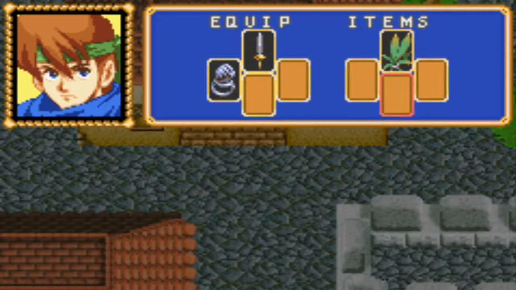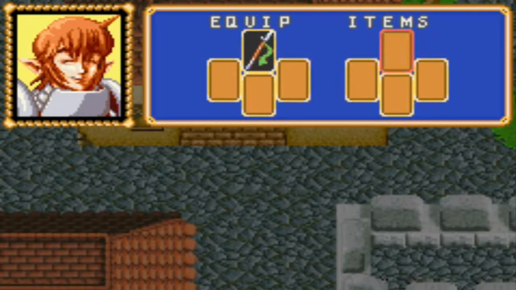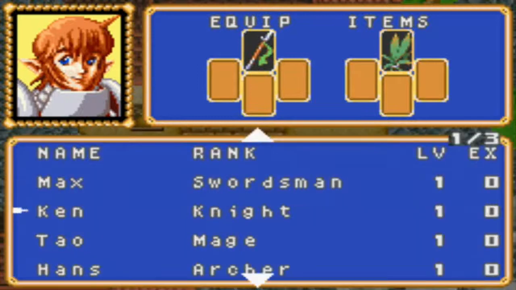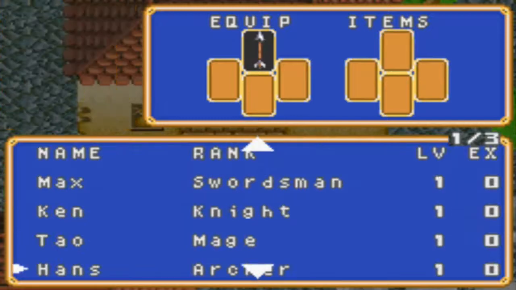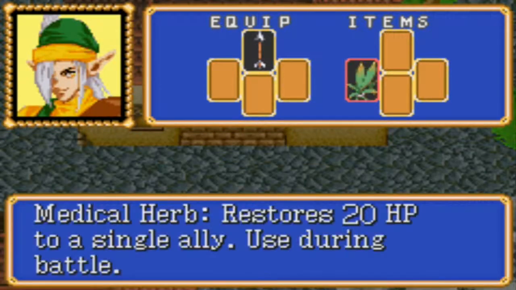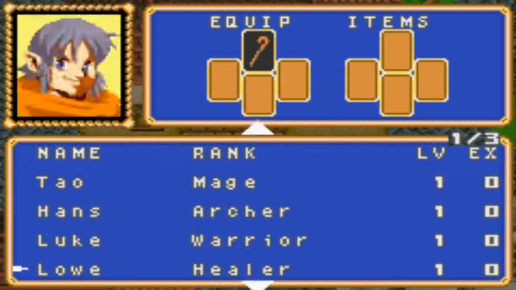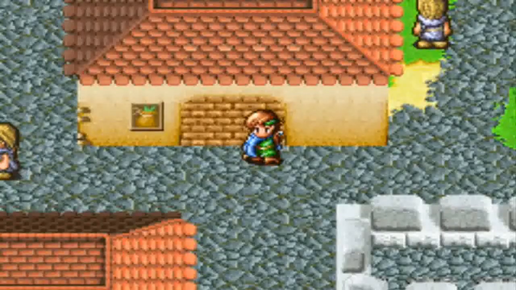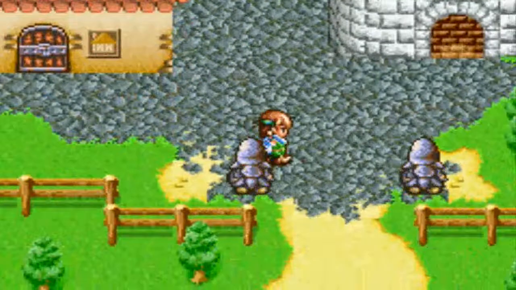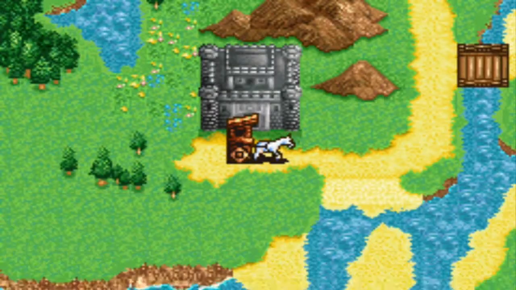So we'll give Max 1 medical herb. We'll give Ken, let's move over 1 medical herb. And those medical herbs really look like marijuana leaves. I'm not really gonna go into that much discussion. Let's just do that. And give 1 to Lowe. There we go. I think we're ready. Alright, let's get the first battle started, folks. It's gonna be a long video, I think.